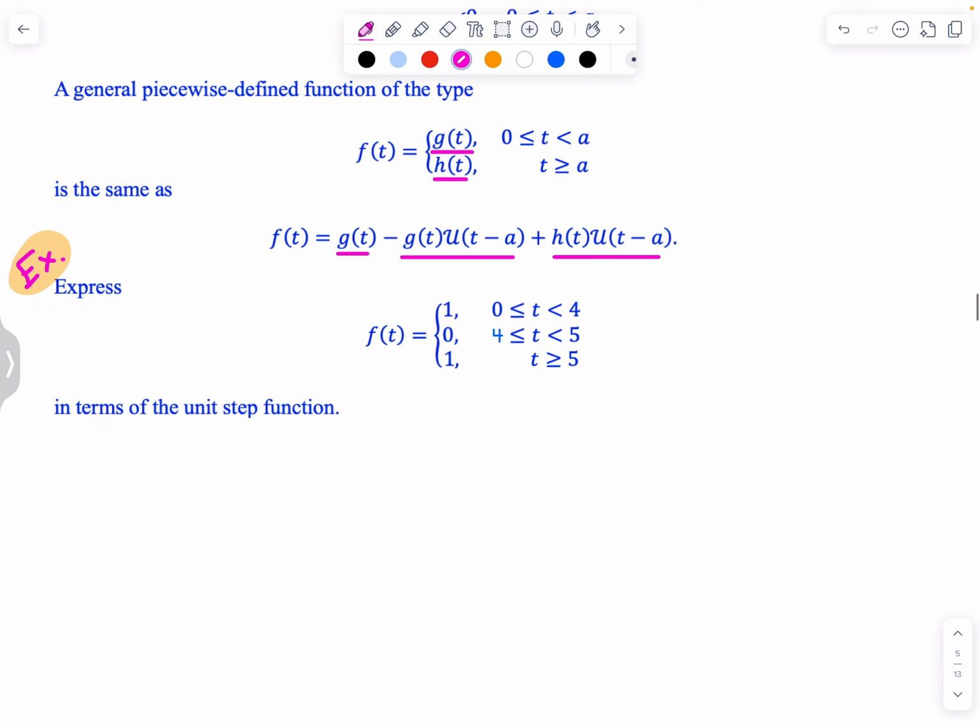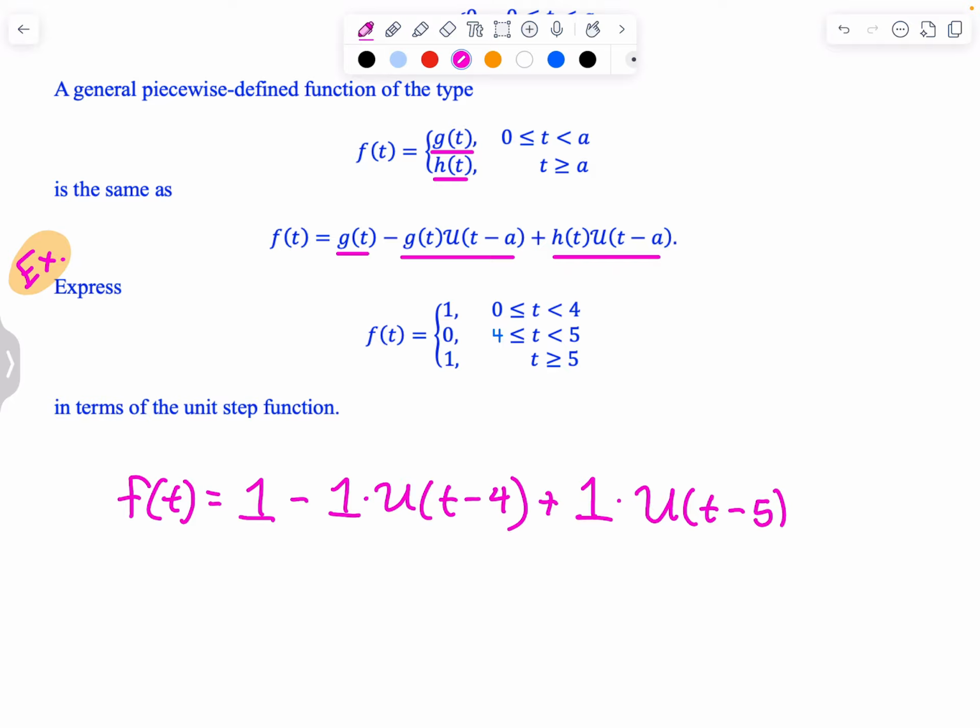Okay, let's take a few functions now, put them in terms of this Heaviside function, and then we are going to look at a theorem. All right, so let's rewrite this f of t. This f of t is going to be a 1 all the way up until 4. And then I want to take that 1 away. So from 0 to 4, it's going to be a 1, but at 4, it takes that 1 away. And then I'm going to let it be 0. And then I'm going to add a 1 in at u of t minus 5.